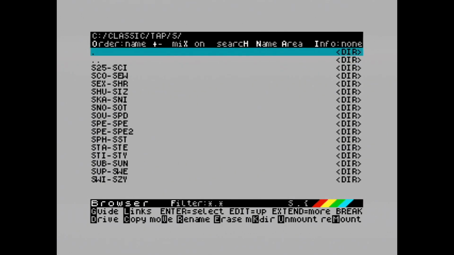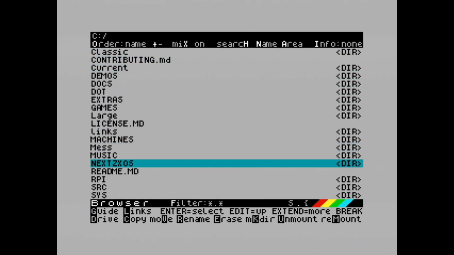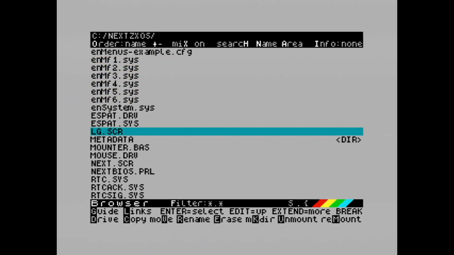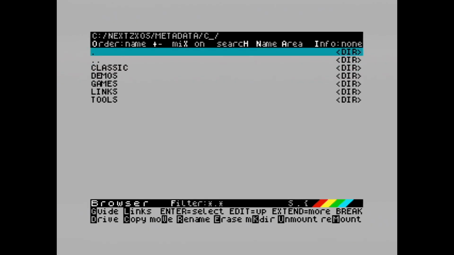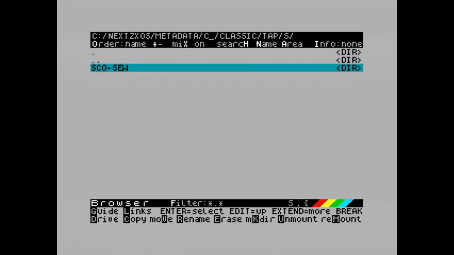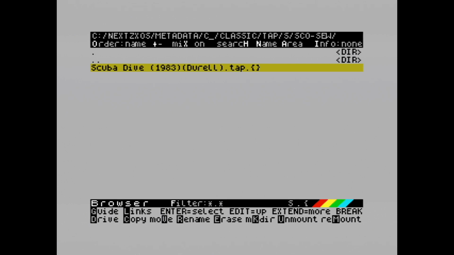Now what will have happened to the metadata? So if I go and look at NextZXOS, have a look at the metadata folder, Classic, TAP, S for Scuba Dive, and you'll see there the metadata file has actually updated with the new name.